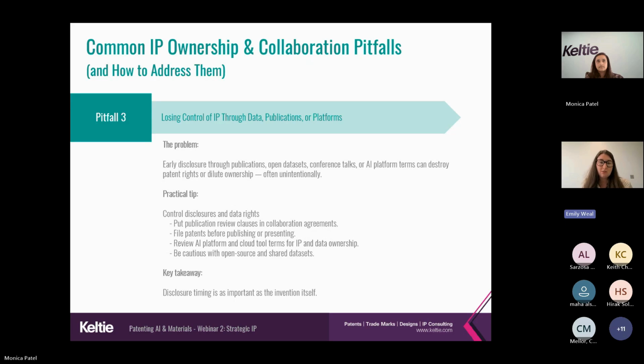But there are some disclosure risks that are perhaps a bit more specific to AI, and in particular how your AI platform might be using the data that you're putting into it. So be mindful and cautious with open source data, shared data sets, as to exactly what it is that you're disclosing there. The data set itself might not be a problem, but what conclusions can other people draw from what you're putting out into the world?